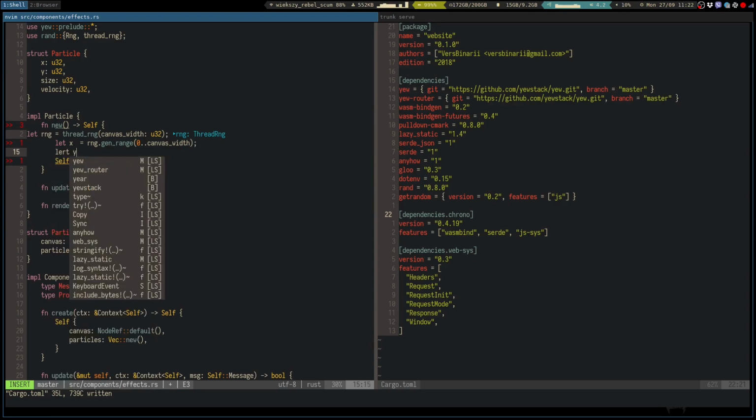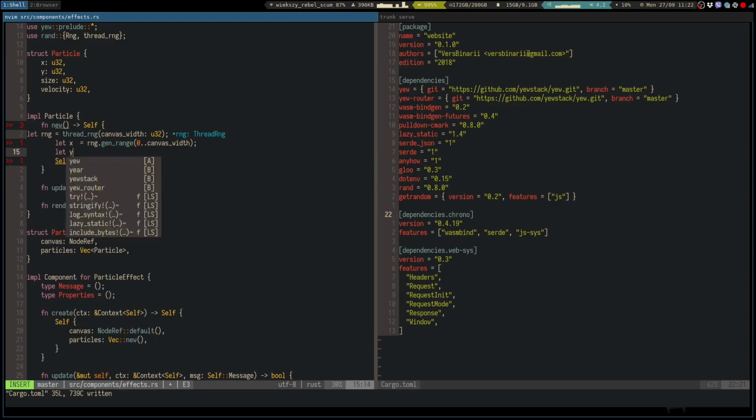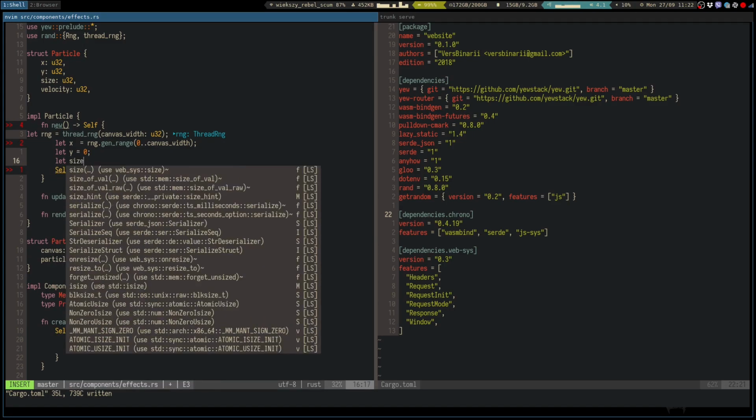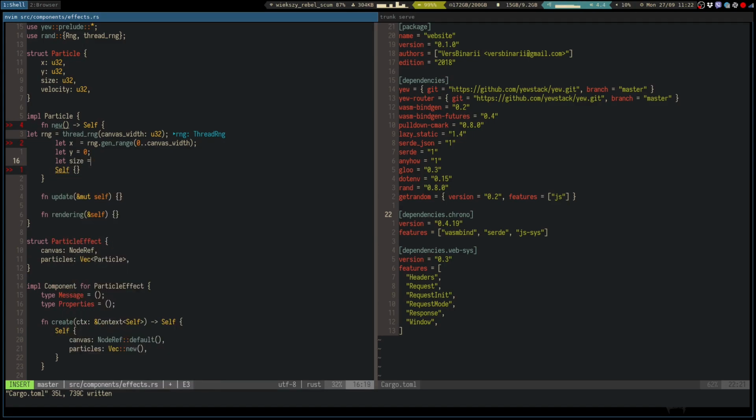That, and then let y. We want it always to start at the top, and then let size, again random.